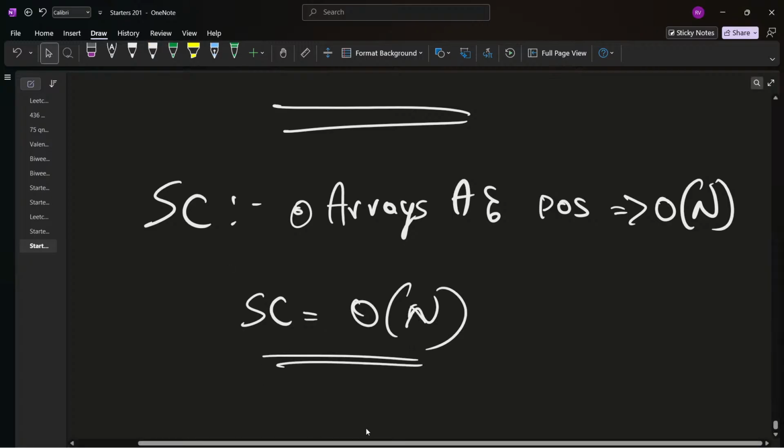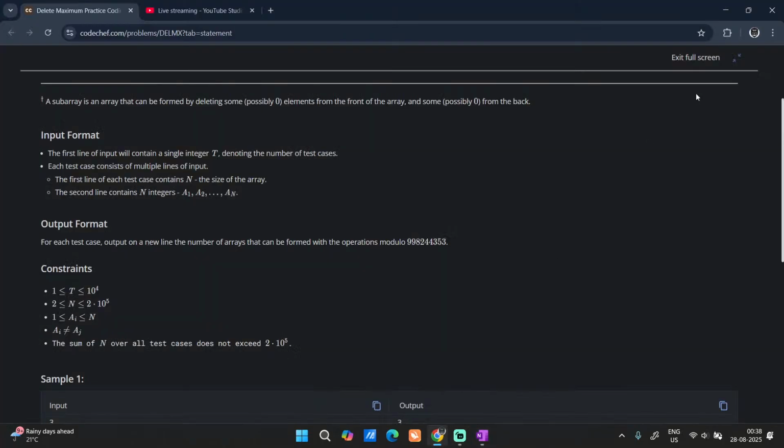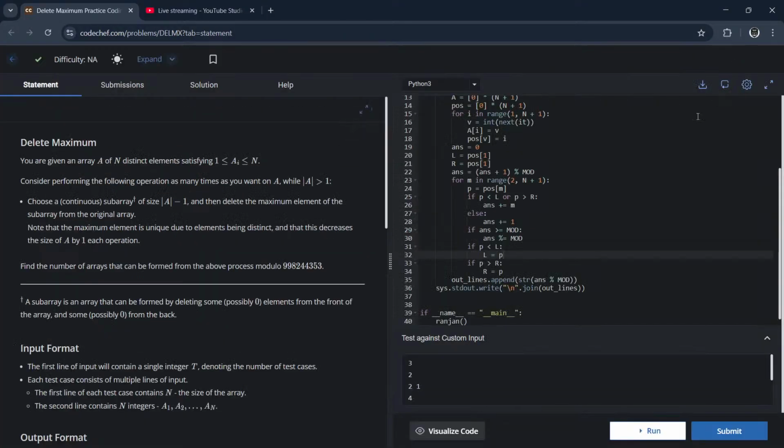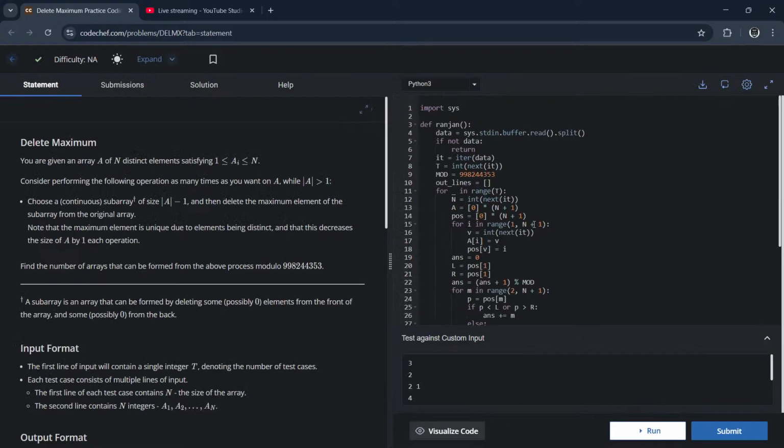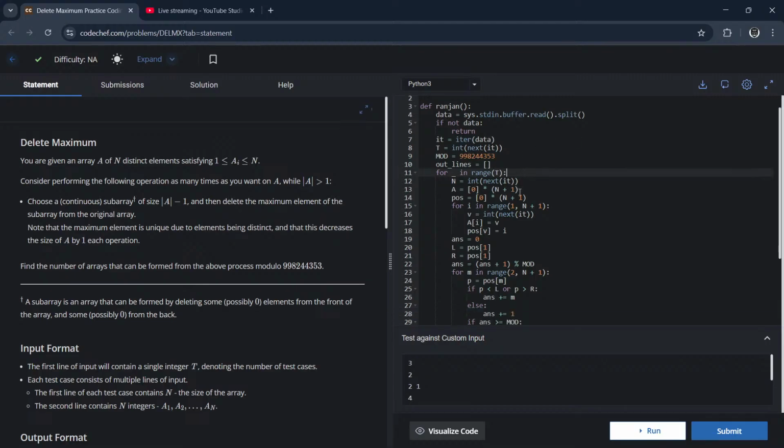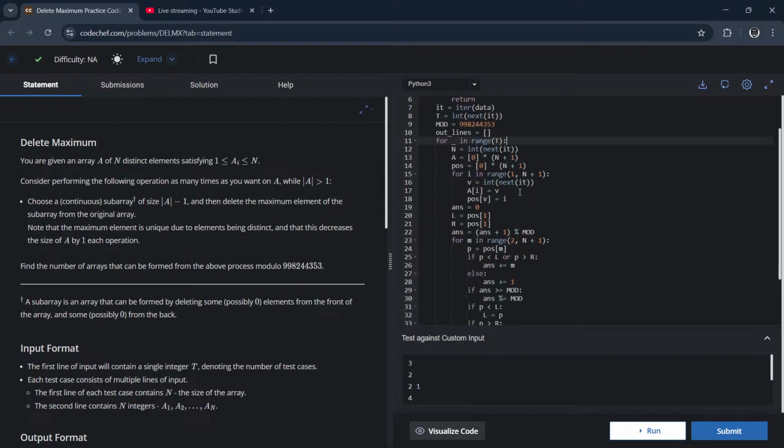I'll quickly go to the code and explain it. Here is my code, where I take fast input by importing sys, then we take the number of test cases, and for each test case input size n.